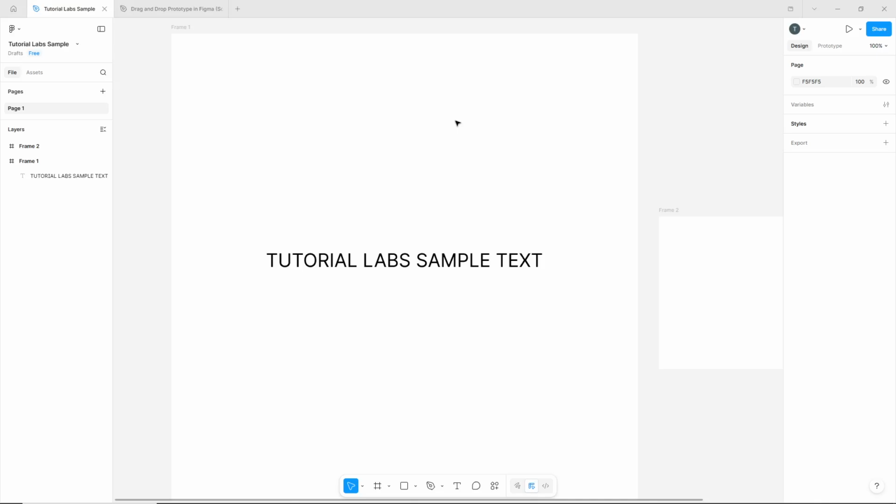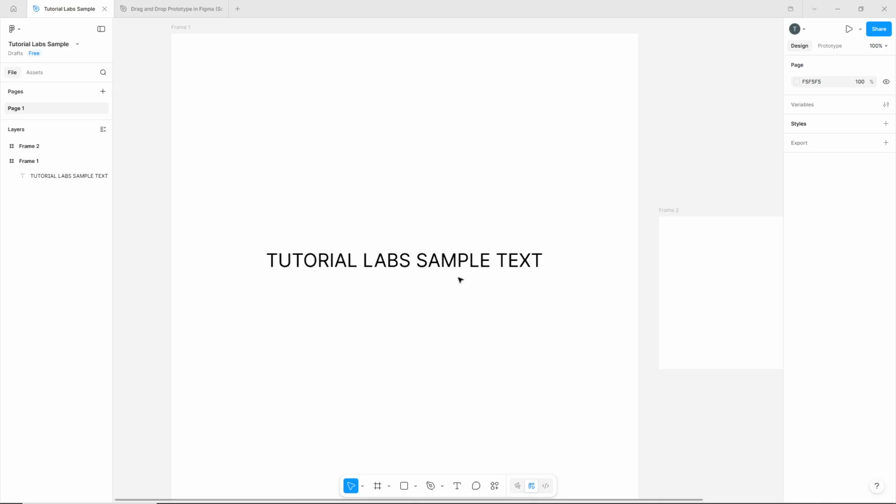First things first, open your Figma application. Once you've got Figma running, you'll need to open the specific project where you want to add a hyperlink. This could be any design file you're currently working on, whether it's a website mockup, a presentation deck, or any other design that could benefit from embedded links.